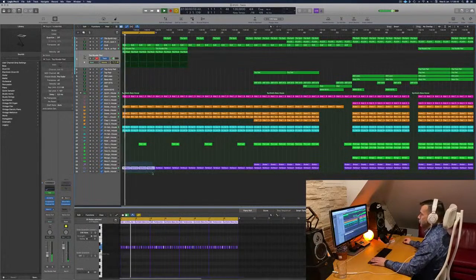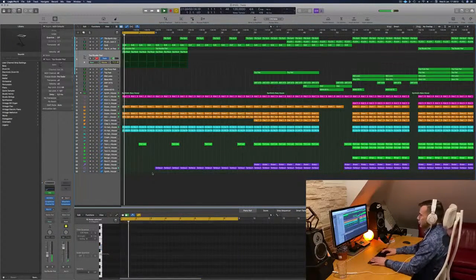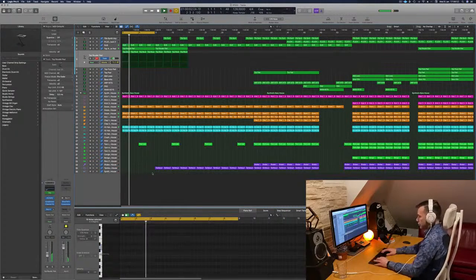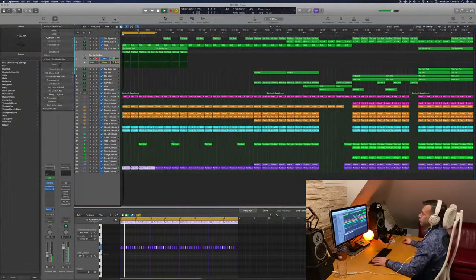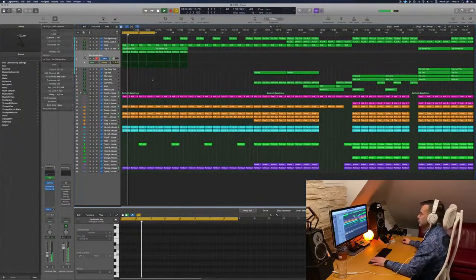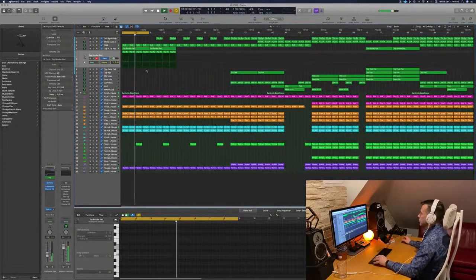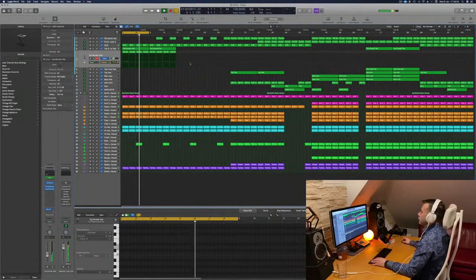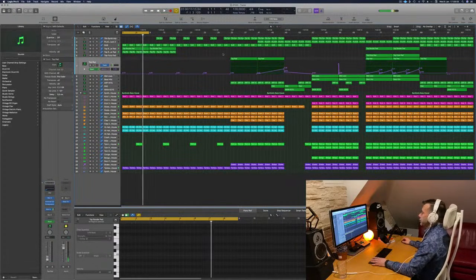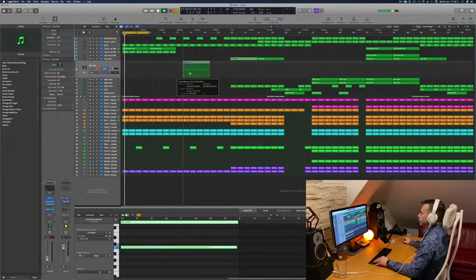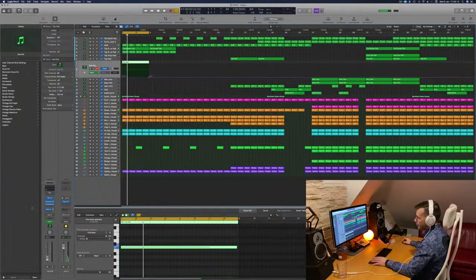Should I put those in? I'm not too sure. Let's see. No, I like to start a bit stronger. There was also this top pad here, which I really like, which I will replicate, and I will bring it here. And what I'm gonna do is again remove this one, because it's definitely gonna be a different part.